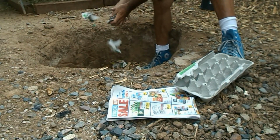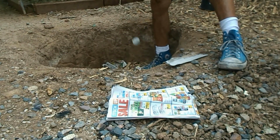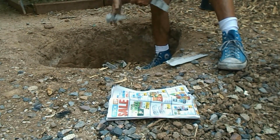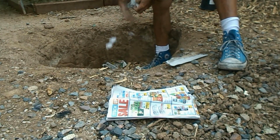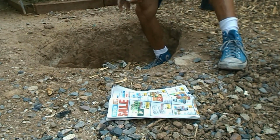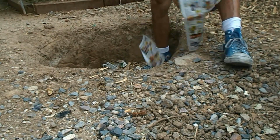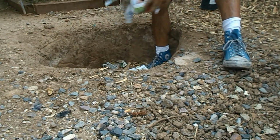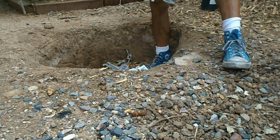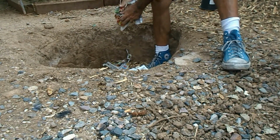Because we're just going to start throwing scraps and waste and stuff in here from now on. Right? It's an everyday process for us from now on. Me and Margaret will probably save some up for a couple of days, bring it over here, while our friend who lives here contributes his own daily waste to the pile. So this is what I'm saying, you want to give it a good base so it has fuel at the bottom and keeps stuff warm. Because, right, it needs this carbon to help it break down.